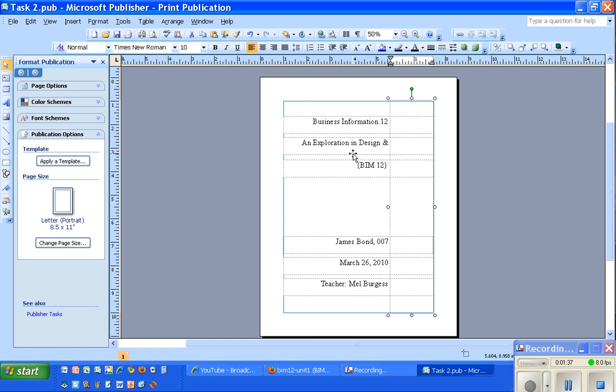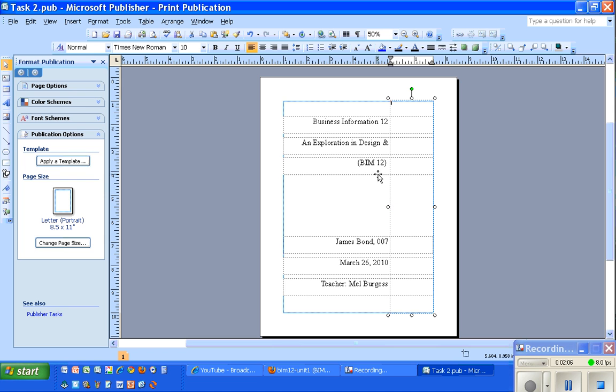Notice when I move my text boxes, I always like to move them so they're not overlapping. It makes it very easy to move each box. For example, if I take BIM 12 and I overlap it with Exploration Design, it becomes very difficult to tell where is the top of one text box, where's the bottom of the next one. So I like to move them so that the text boxes aren't actually physically touching each other. I can see the boundaries that way. Alright, back to the colored text box.